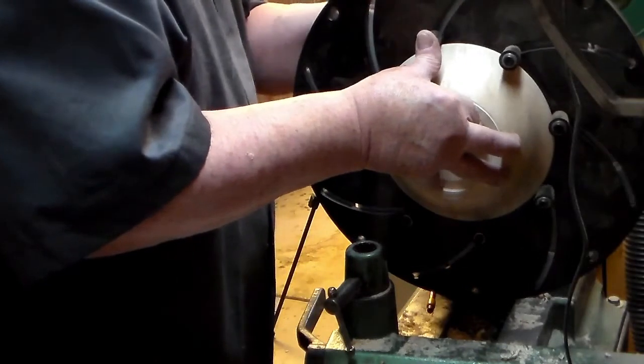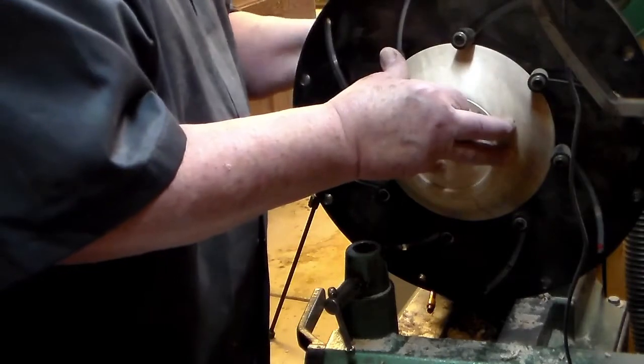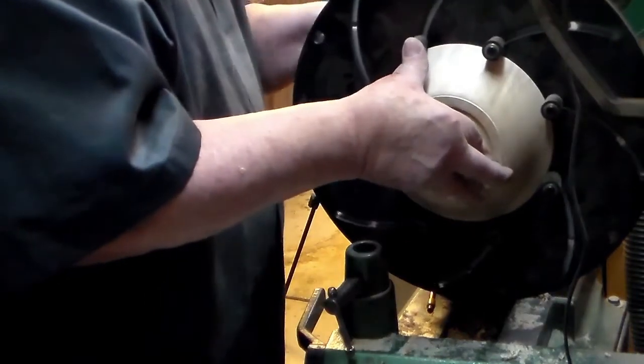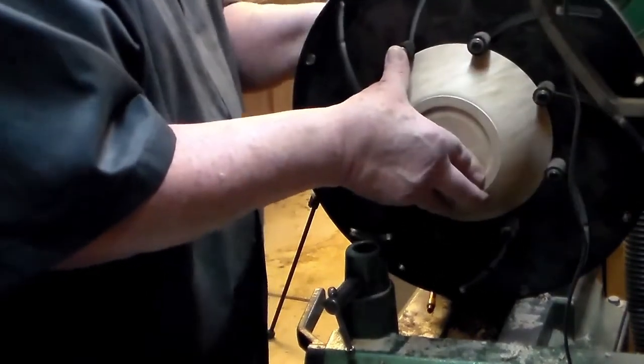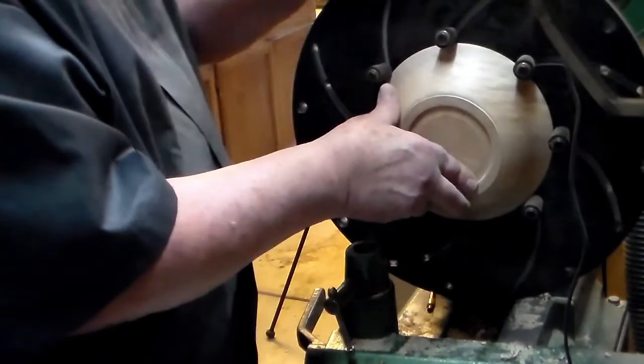These come in different sizes. I know this one's huge. For this project, it's overkill. But there are other sizes. And I just happen to have a large one. And as you can see, it goes down to the smaller diameters equally well.